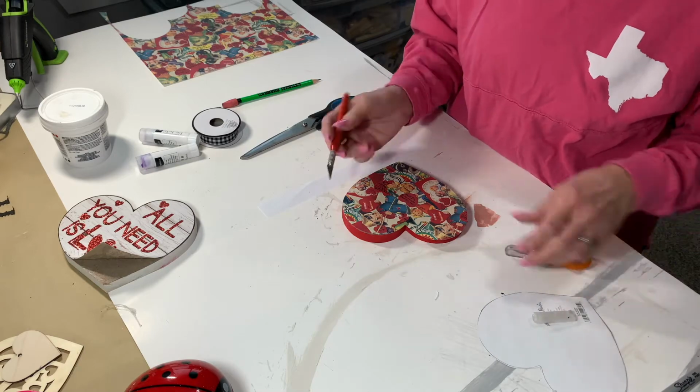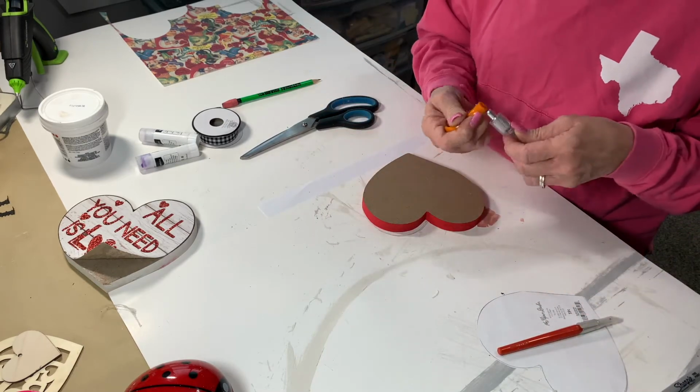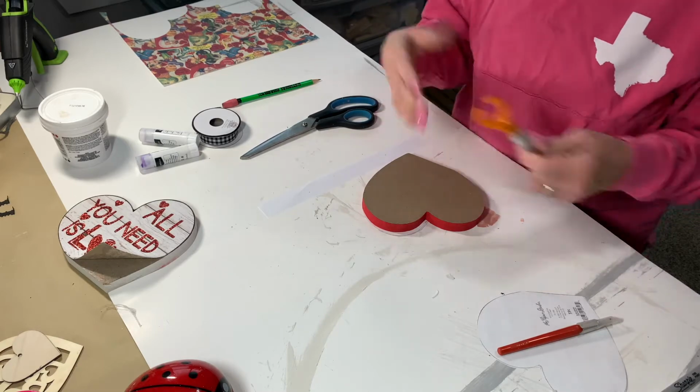And then I'm going to show you a little trick with my X-Acto knife. I have this favorite one, but apparently the handle broke on it right when I was trying to use it.